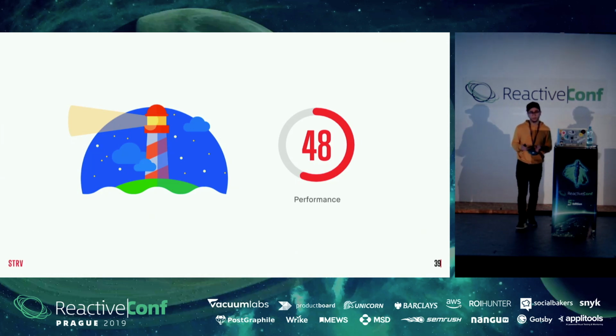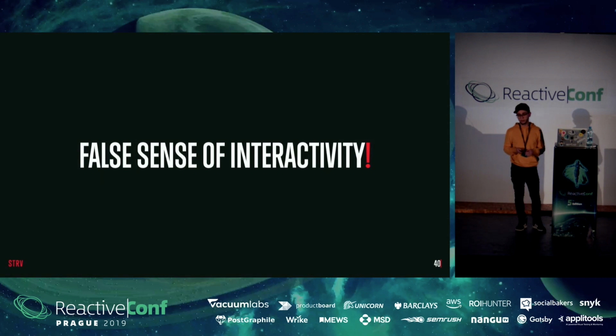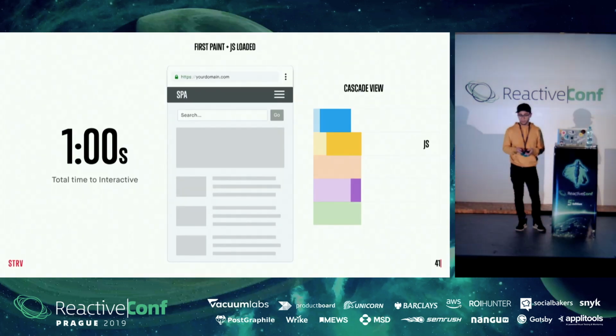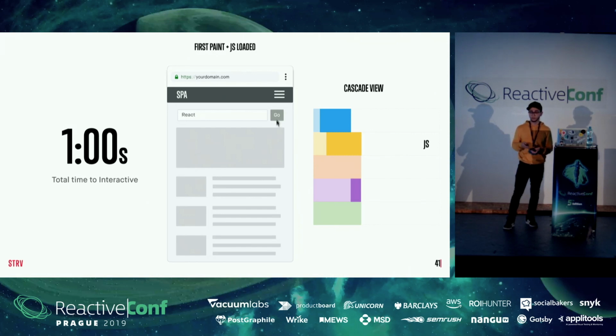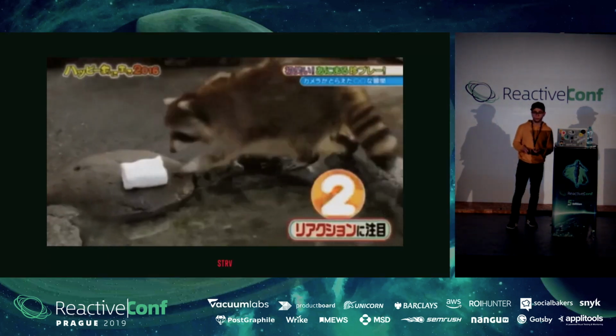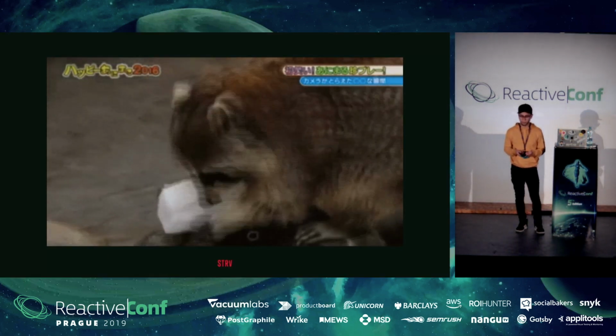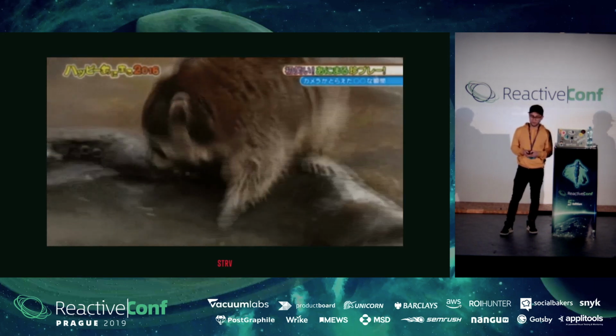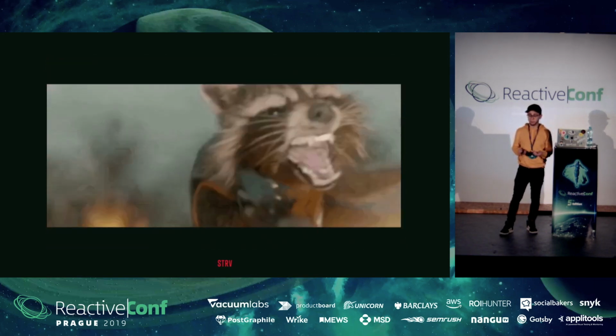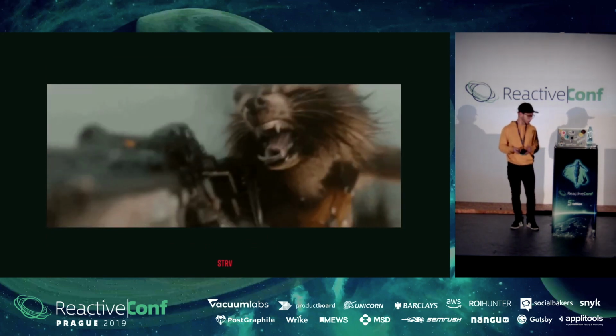And this is because there is an issue that is not so obvious, but it's called a false sense of interactivity. As you can see, at 1 second, we have our application, and there is no JavaScript. So for the end user, it looks like it's technically loaded, but then they try to use it. They try typing here, clicking here and there, and nothing is working because, again, JavaScript is still not being evaluated. So for the users, it's a pretty sad story. They will feel like they have something in front of them, but it is not actually there. And when this happens, your users will get mad, and there will be a lot of rage clicking, and you definitely don't want users mad.